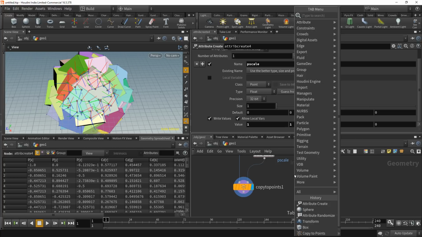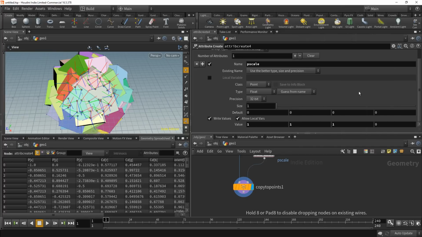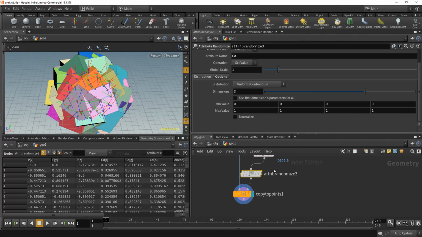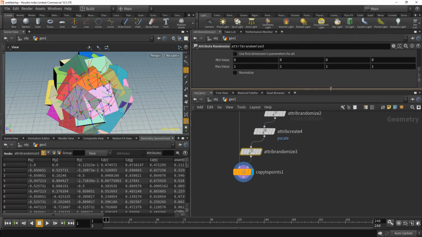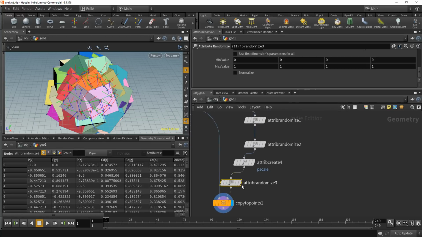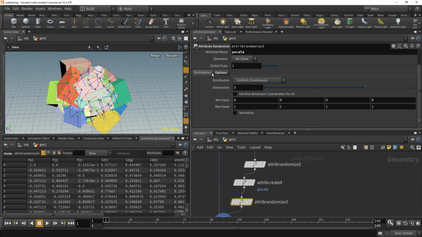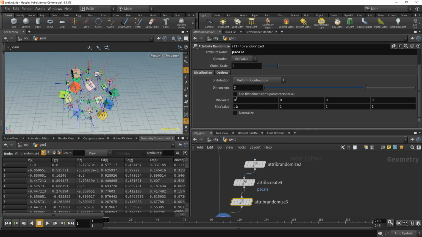Now randomize this. P-scale. And make the maximum value 0.3 and the minimum value 0.1.